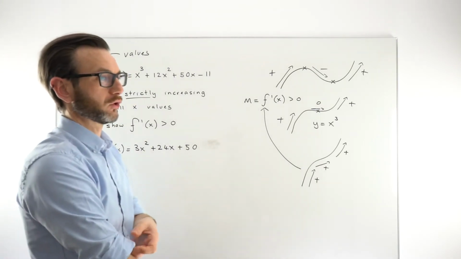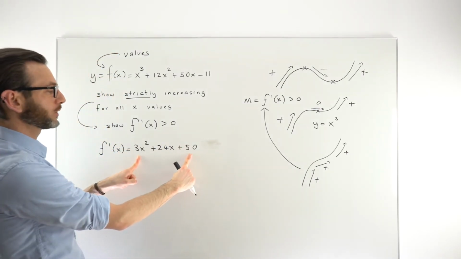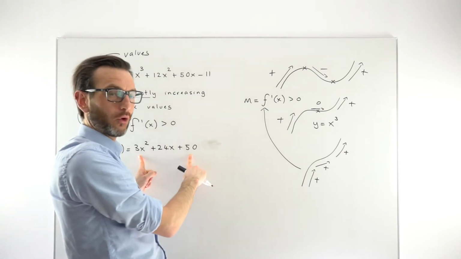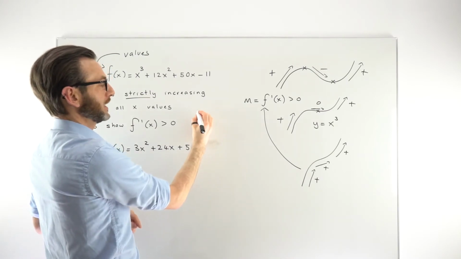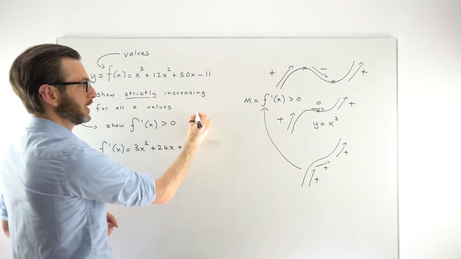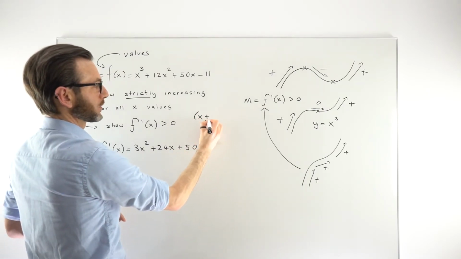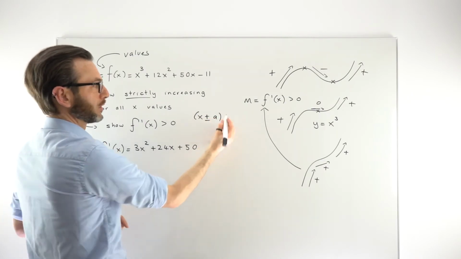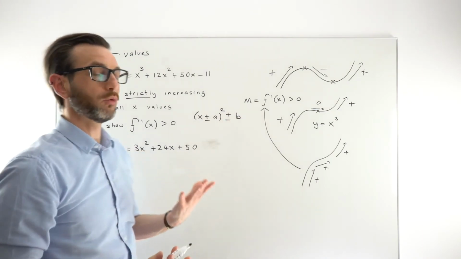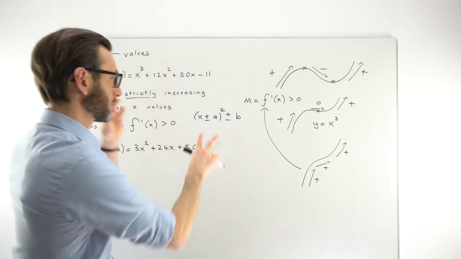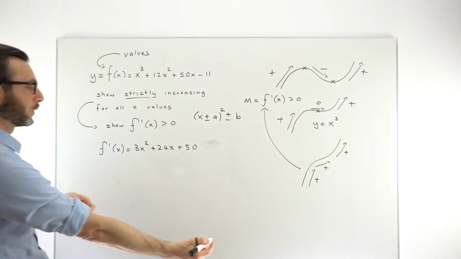Well, one way you can do this is, and you'll see this in a lot of question types, if you've got a trinomial, so a quadratic expression in trinomial format, and you want to show that it's greater than 0, then we're going to write it in completed square form. Completed square form, if you're not familiar with that, means that you take your trinomial and you write it in the form x plus or minus some a value, which will be a number, in a bracket squared plus or minus some b value. And you'll see in a moment why that's going to be useful. So if you're not sure about this technique, completing the square, maybe try and look that up in another video. I'm going to go through it fairly quickly here.